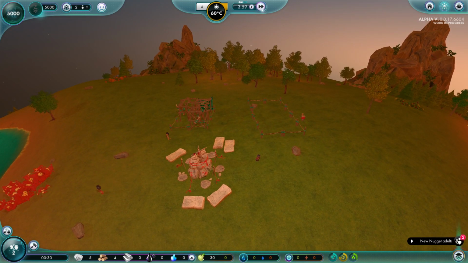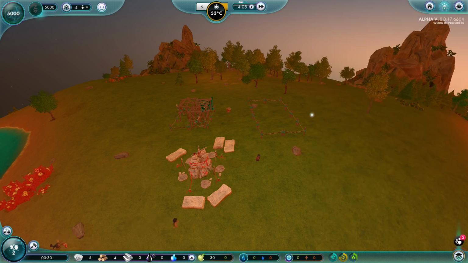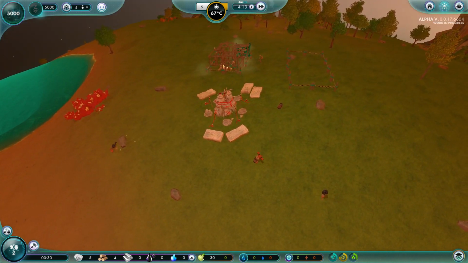New nuggets are adults. The new alert panel is great. Oh man, just so much has changed. I'm so excited. I can't believe how much it's changed. Oh, this is good. We're researching that.